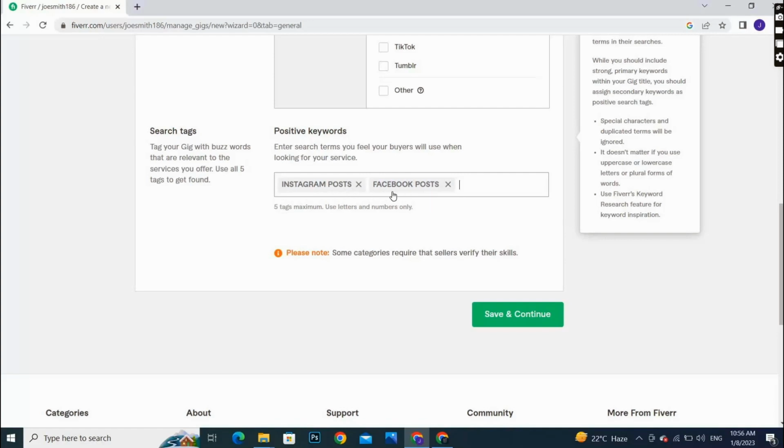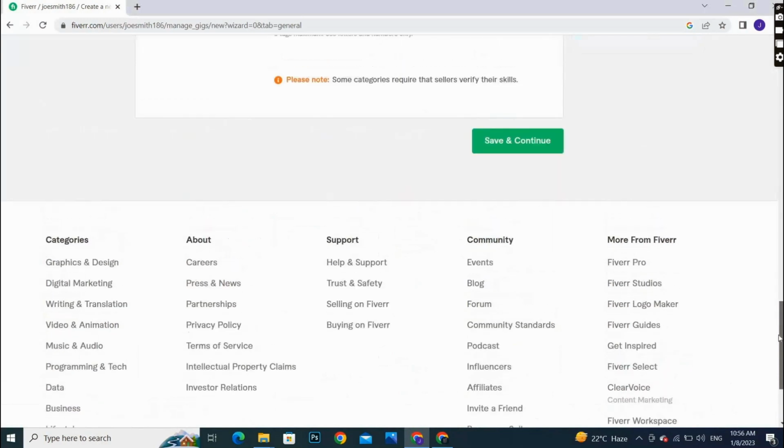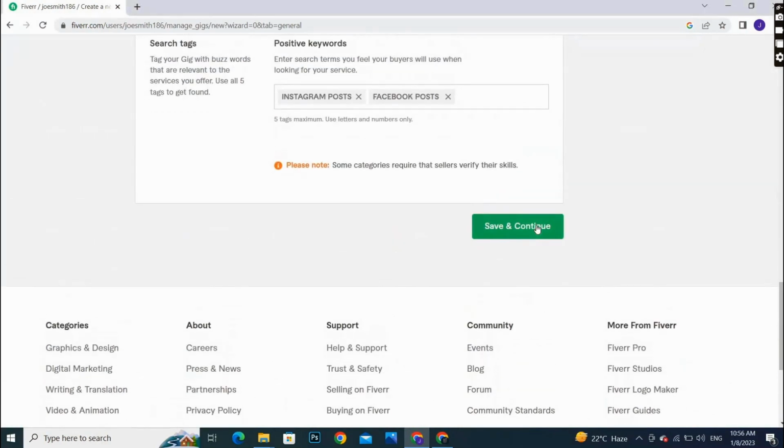With the help of these tags, people will find your account and you can get orders sooner. Just save and continue.